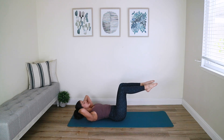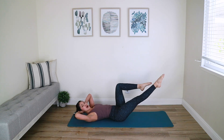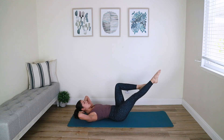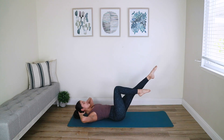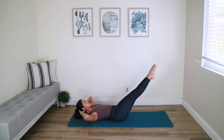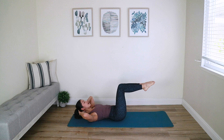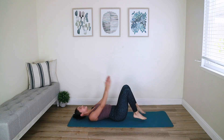Last one — hold up high. Shoot the right leg out and alternate: reach and reach. Your upper body is rock solid as you mobilize that lower body. Reach far out with those toes, chest is still lifted, core is tight. Last one — keep both your legs straight, curl at center. If this becomes too much, legs to tabletop is okay, otherwise shoot the legs out nice and long.